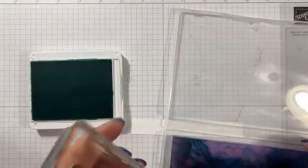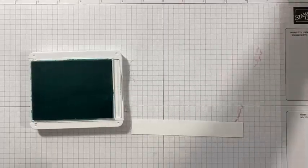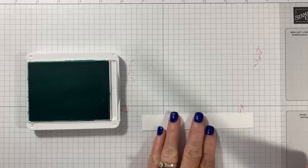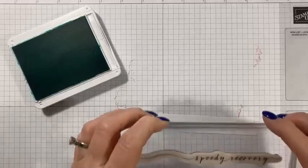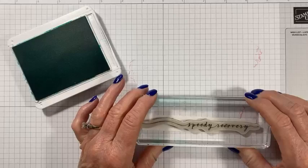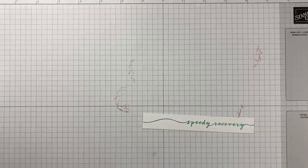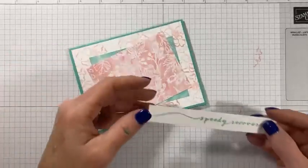And I could show you from my other table, left from last night, the heavy press of the stamps. So when you do it, let me just show you again. Go gently, just walk it across, and then we're going to stamp this on our strip. And this strip is, I think, also 3/4 by 5 1/4. And we want it kind of to the right. There we go. Ta-da. Whew. Makes me nervous. Okay. So then we're going to glue that onto our card front.